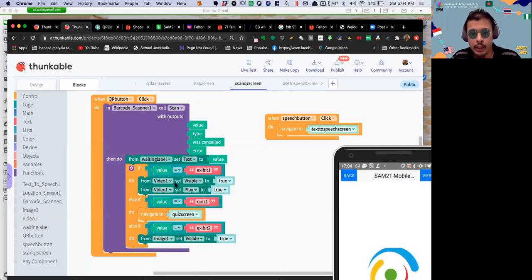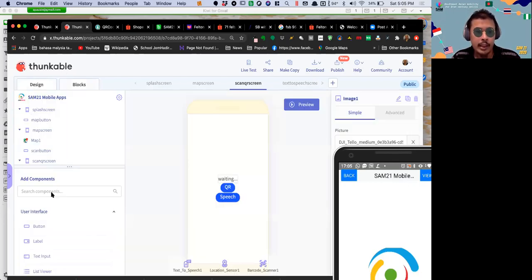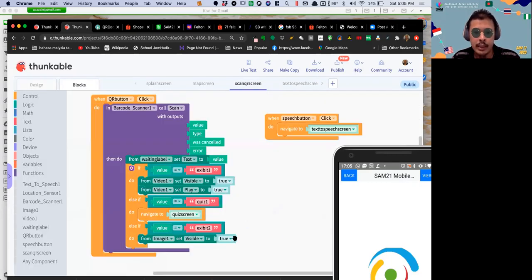So actually the logic here is the same for everything that you can find here. You can just use hide and visible, true or false, in order to hide or show the image, or in this case, image. This one is video. If you want to have text, you can have this one from the label text. You can have longer text. Or even if you want to play text to speech, also possible.